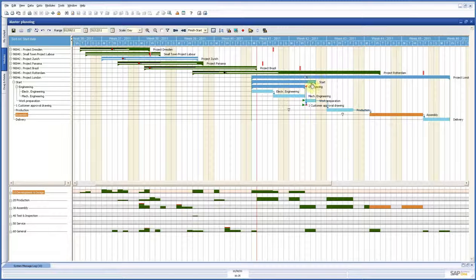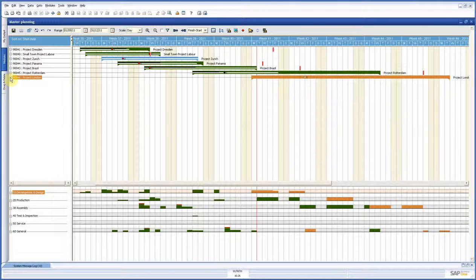And that's basically what we do with planning. Very easily drag and drop, see directly the consequences in your capacity, see directly the consequences of your material and your milestones, and you have a very good overview of what you have to do. So it's a very, very powerful planning tool.